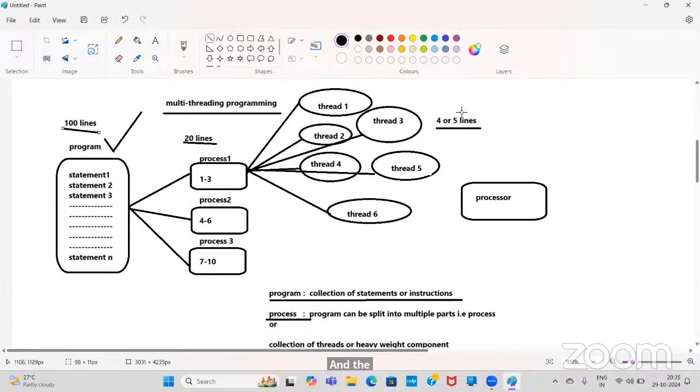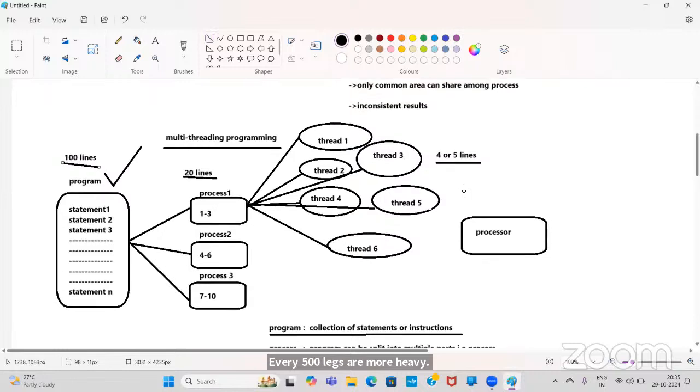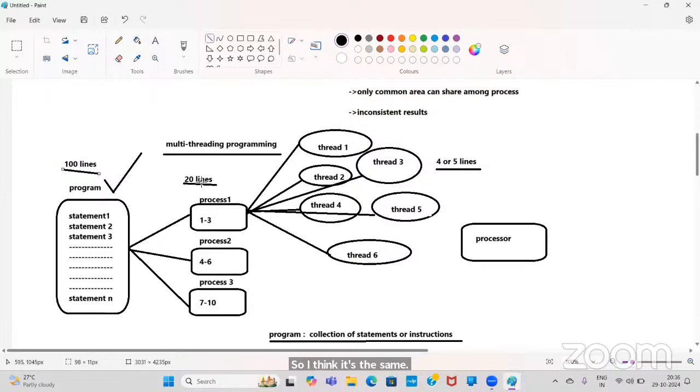So I can say a thread is a lightweight component and a process is a heavyweight component. When compared to the threads, the process will have the heavyweight.